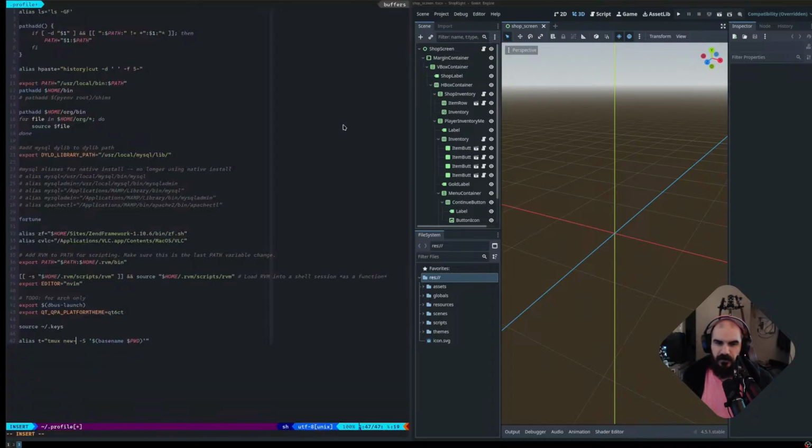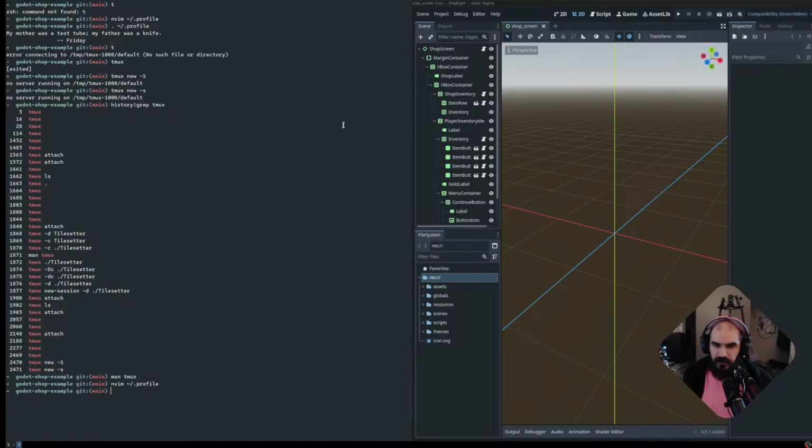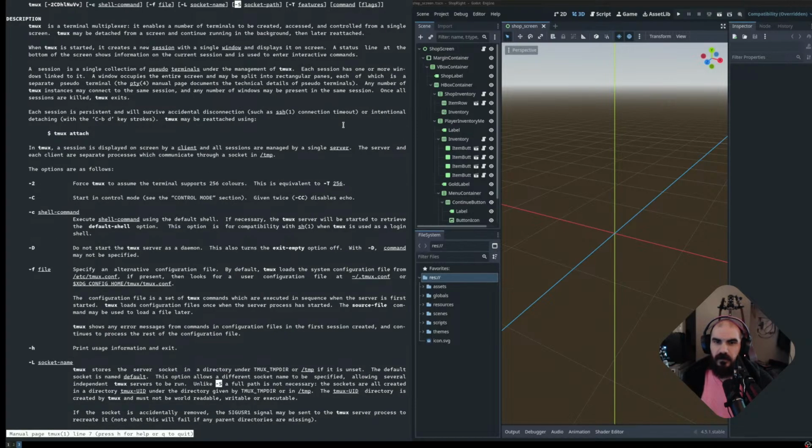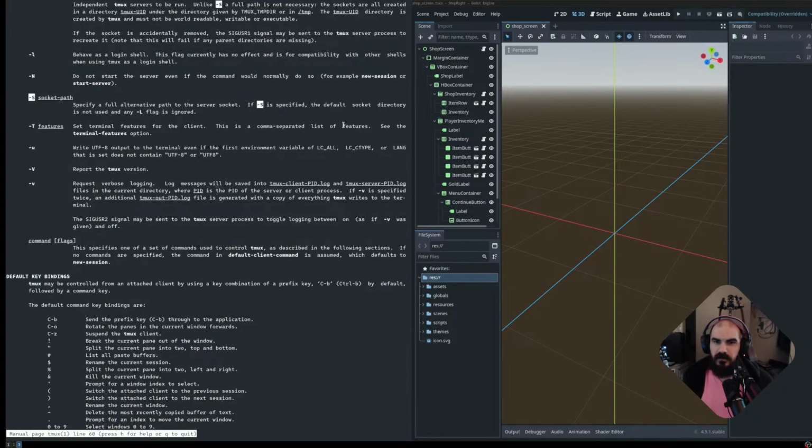Should be new session. I thought it was minus S to name it. Let's see. Socket name, socket path. So socket path, specify fully alternative path to the socket server.